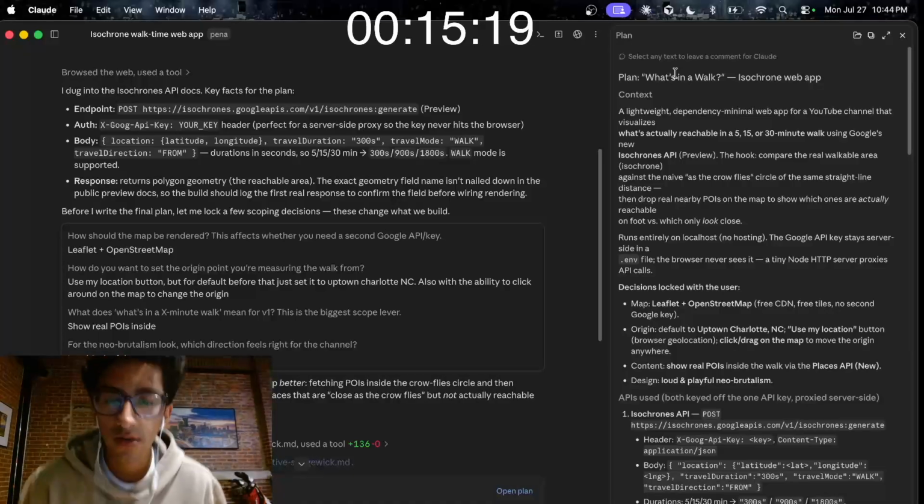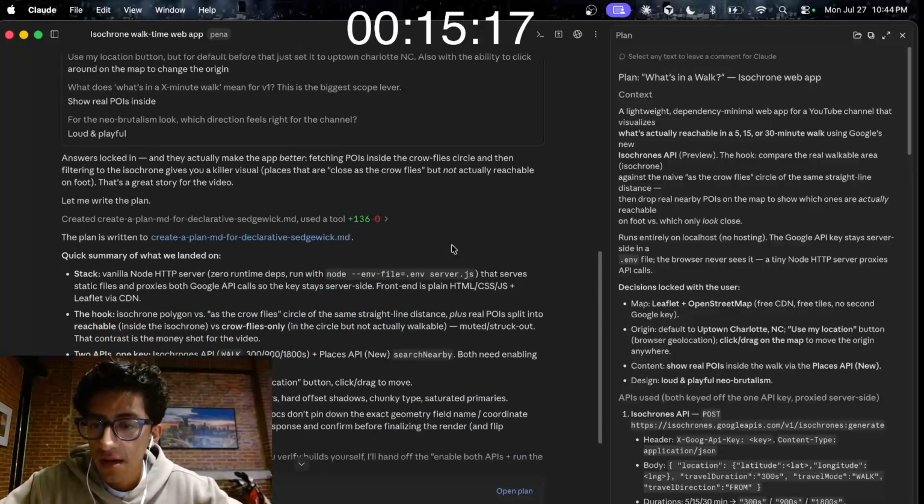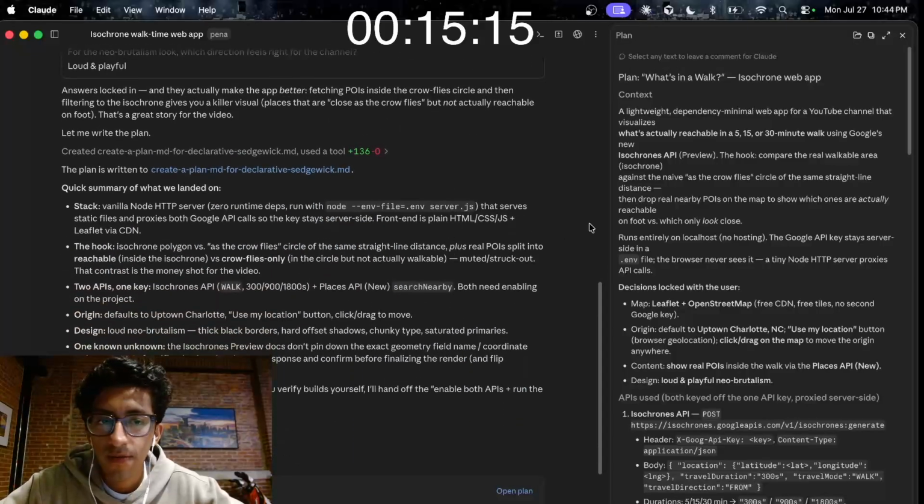Okay. So, now we can do a quick summary of what we landed on. Melon node. Ooh, what is that? It serves static files and proxies, blah, blah, blah. The hook versus... okay, nice. 2 APIs, 1 key, isochrones.